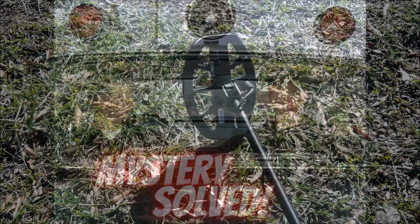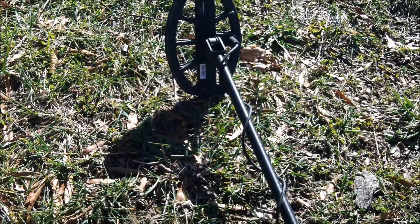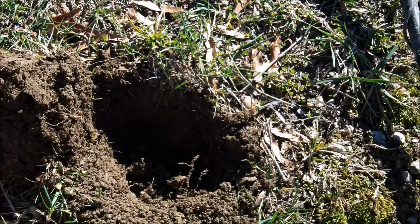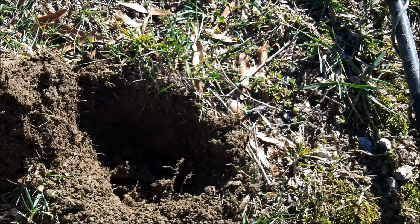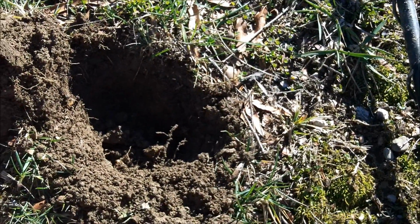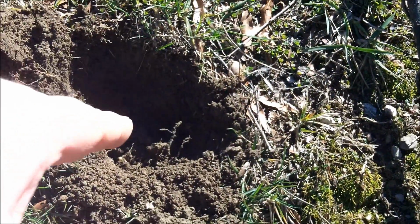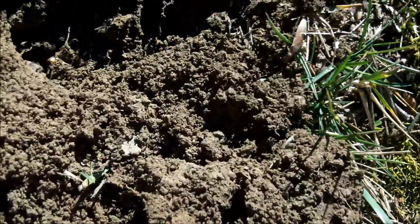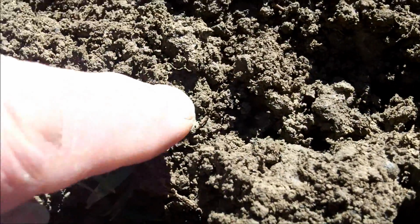Well, the M8 is having a ball out here in this park, and I just got a 26 signal. It sounded really nice, smack on the conductive line, nice little round signature, about 5 inches down. And it wasn't really too deep, so I just scooped it out, and look at there. There's a nickel. I don't know, it could be a Jefferson, not sure, but just the fact that there's a coin here is pretty awesome.